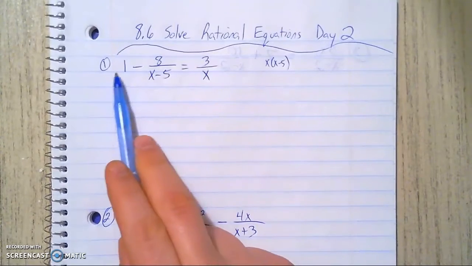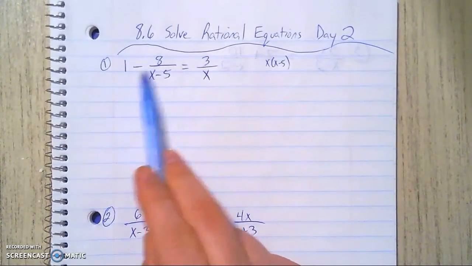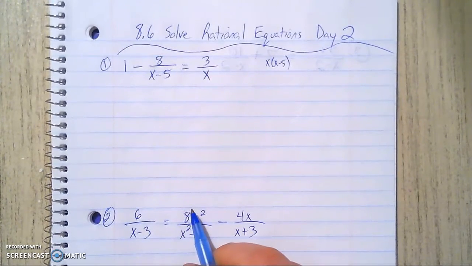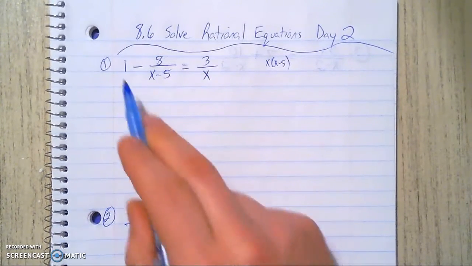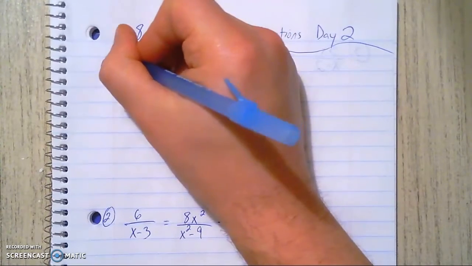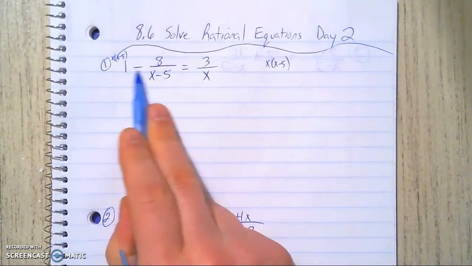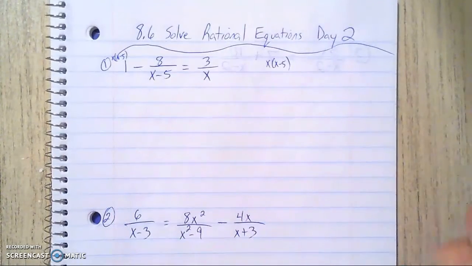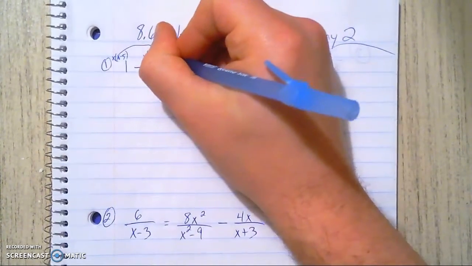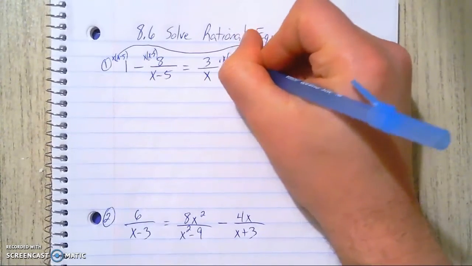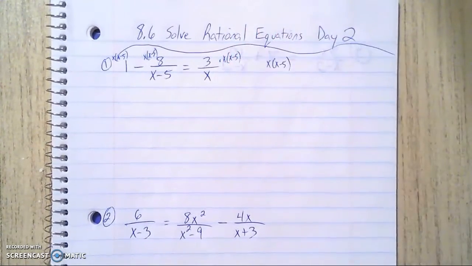So now I'm going to multiply every one of these terms, that's all 3 of these, by the common denominator of x times x minus 5. So I'm going to put an x times x minus 5 right over here. Now again, technically I could do this once and distribute it. I like showing it each time. I just think it helps me see what's canceling and what isn't. Because I can actually cross stuff out now and not have to worry about using it again later.